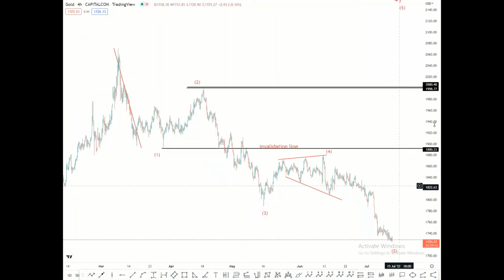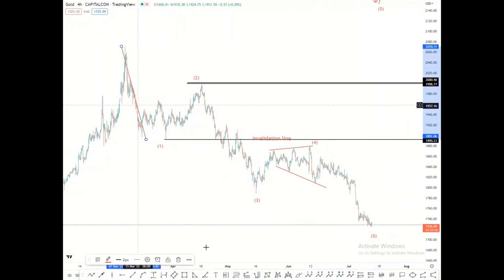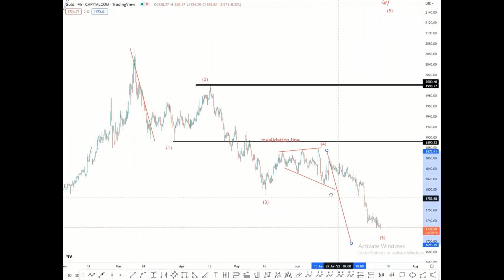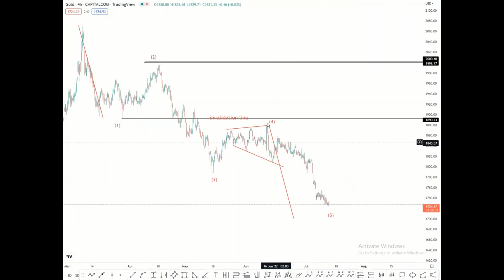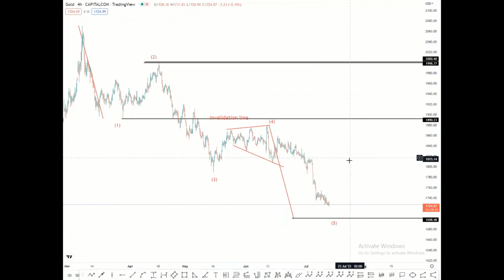right now the only thing left to do is to predict the wavelength of 5, right? From 4 to 5. Again, the minimum length required for wave 5 must be equal to the wavelength of 1. So we're going to clone this, find this length, and take it down over here where 4 started, and then we need this length. As you can see, it's still going down so that it can cover the full length before it actually goes up. Now you realize how it is reaching this point, some kind of price correcting itself downward so it can push a little bit higher.